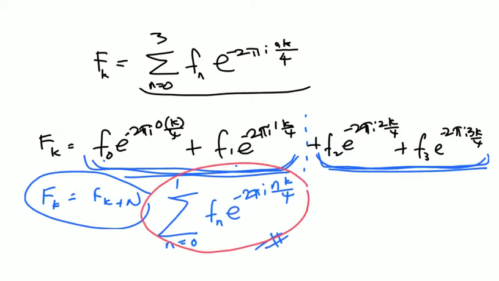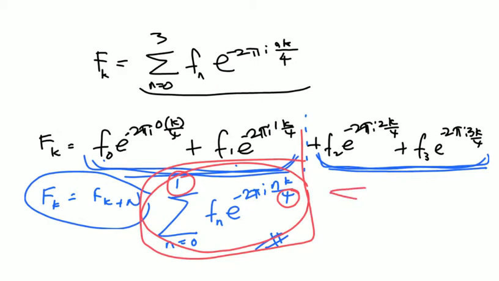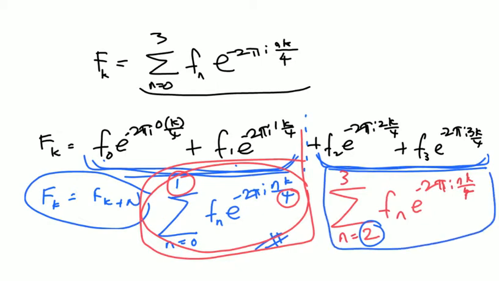This is not a discrete Fourier transform, because this is 4 and this summation is until 1. So this doesn't define a complete Fourier transform. And the same goes here. I have a problem here as well, because this is n equals 2 all the way until 3, right? And f_n e to the minus 2 pi i n k over 4. So this is a double problem, because I'm starting from n equals 2. No, it doesn't look like a proper Fourier transform, but it does seem attractive, right?